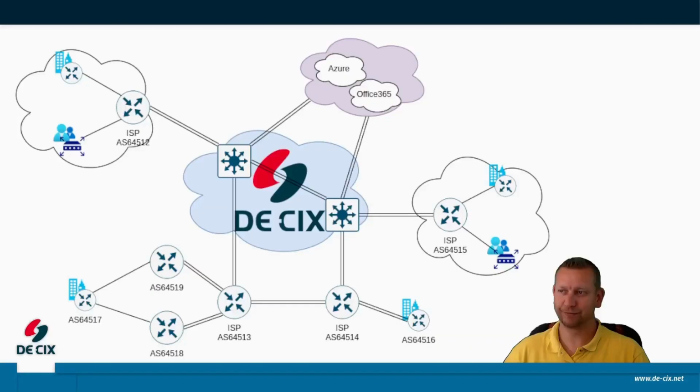Hi all, I'm Philip Kuk from D-CIX, one of the largest internet exchange points worldwide. An internet exchange point is a technical facility that enables the interconnection and the exchange of internet traffic between multiple internet service providers, content delivery networks, and other network operators, so-called autonomous systems. Participating autonomous systems exchange routing information of their connected networks using the Border Gateway Protocol, so that these networks can be reached locally via the IXP instead of routing through multiple upstream providers or distant peering locations.